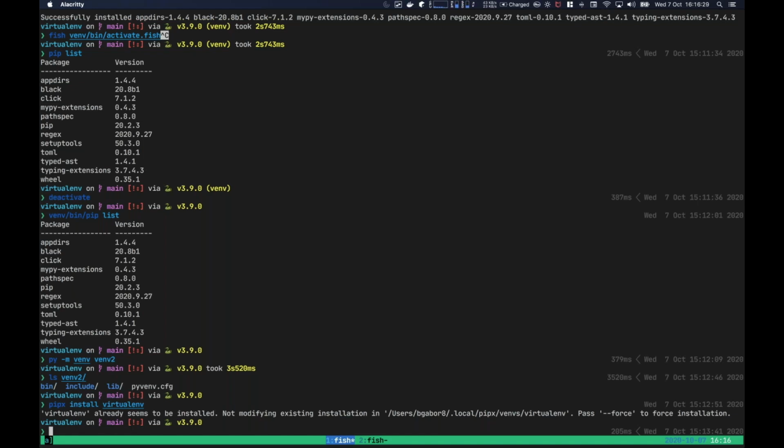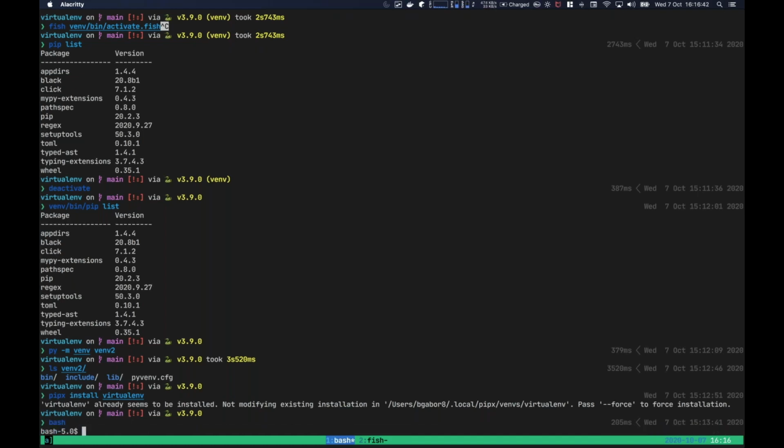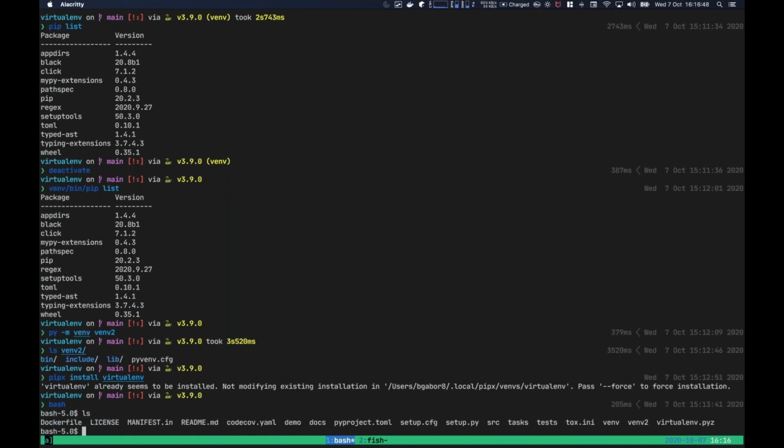The state of the world is that we as developers, in university and all that, have historically mostly been using the shell called bash, at least on Unix operating systems. I can type in bash, and here in bash, as you can see, I can run ls commands and all that.